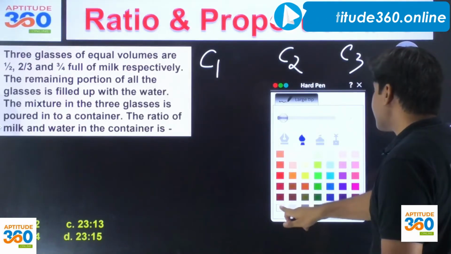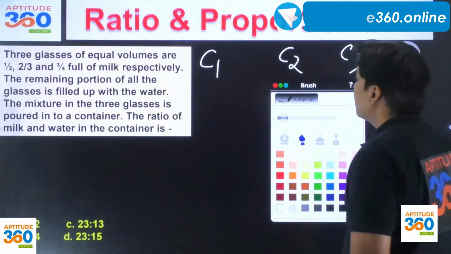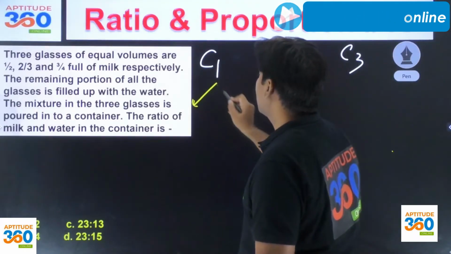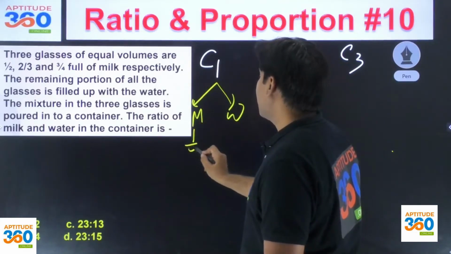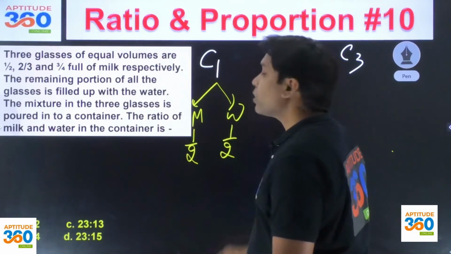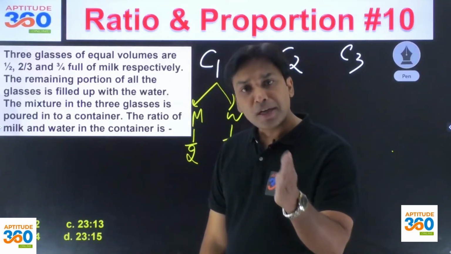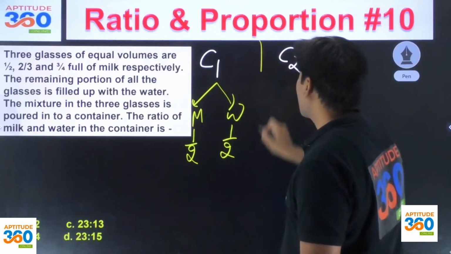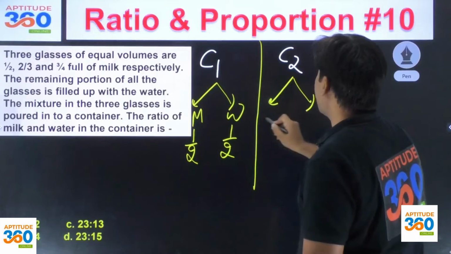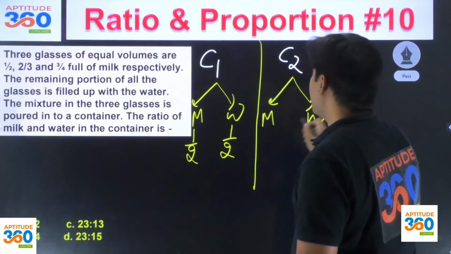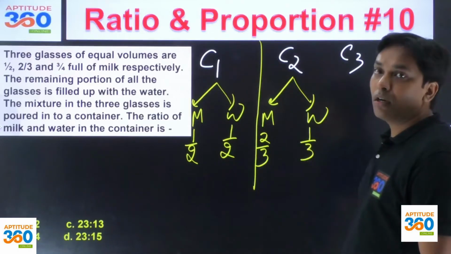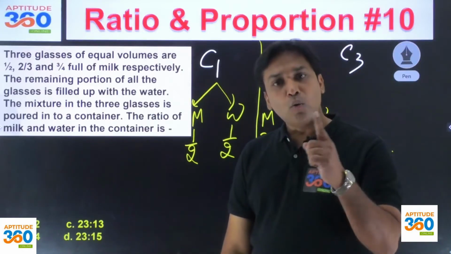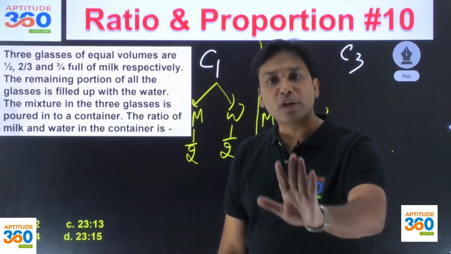And it says that you have got milk and water. भाई अगर milk half दिया है तो obviously water भी half होगा. So what does that mean? Milk and water have been mixed in 1:1 ratio. And in the second one, it says that milk is 2/3. So water is going to be how much? 1/3. How am I getting 1/3? 1 minus 2/3 comes out as 1/3.